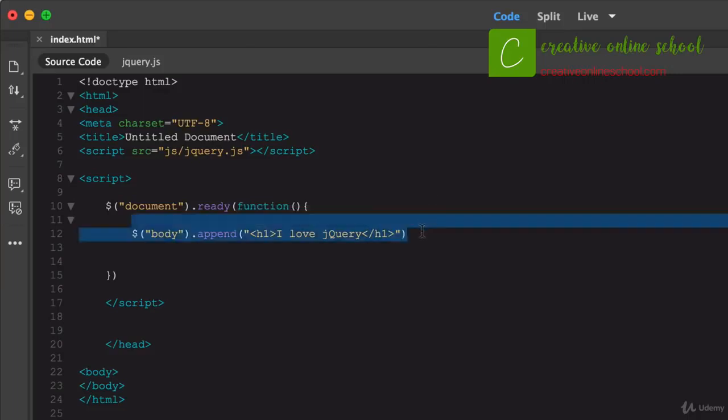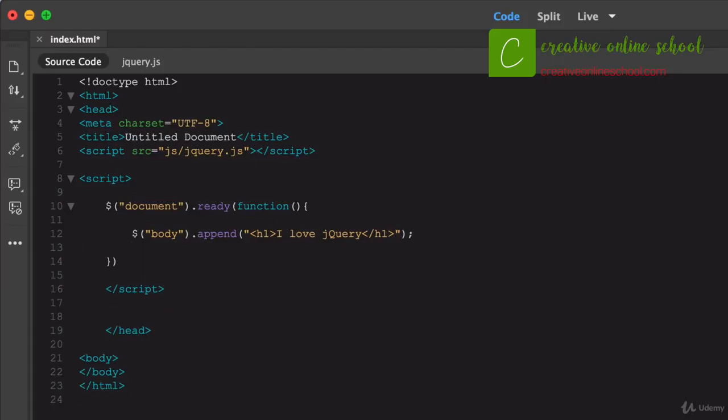And just like with regular HTML, I'm going to go ahead and close that out. Then I need to add a semicolon right there so I know that that's all done. So if you were adding this with regular JavaScript, this would take a lot more code than this. This is what's really great. If you are not familiar with just writing regular JavaScript, you would not appreciate this as much. But with this very simple little function right here, I'm able to add this text to the body of my document.